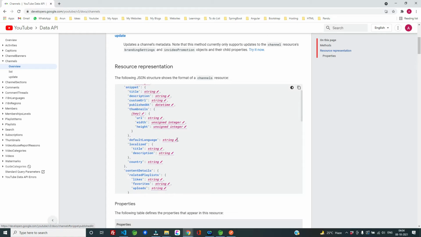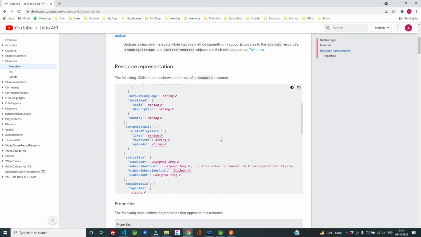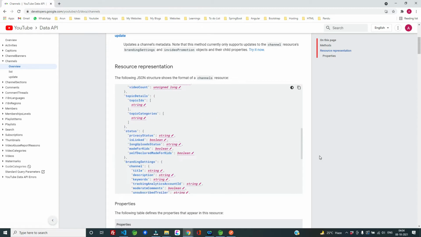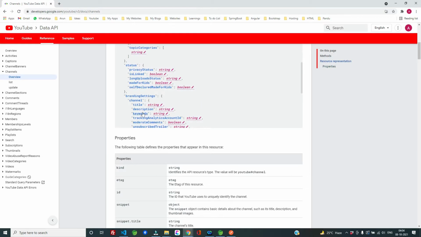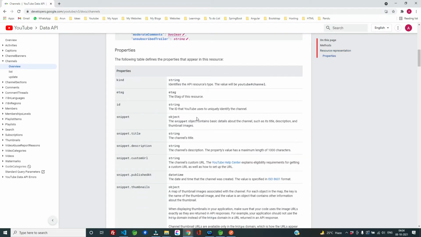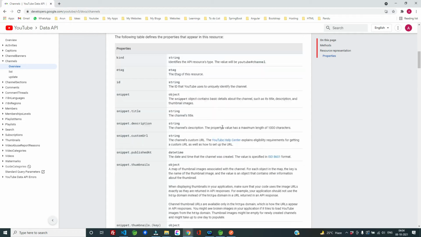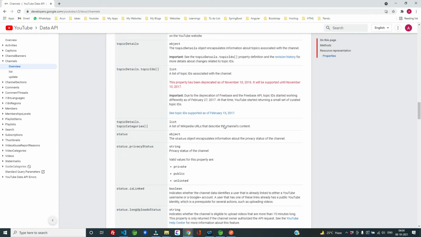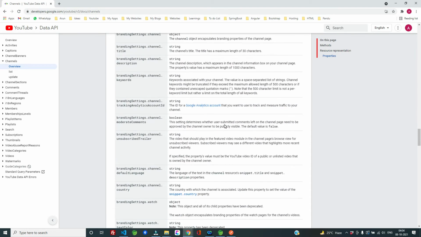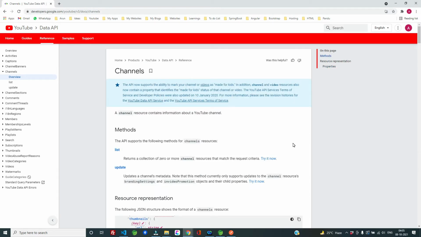So one is the snippet, content details, ID, and statistics, topic details, and so on. And if you scroll down on this documentation page, we have a definition for each of the properties that is included in the JSON format mentioned here. So we can read through these property definitions to understand each of the properties better. And if we scroll down, this list is so extensive, and we can easily go through that because they are self-explanatory. Now let's see how we can execute a list request.